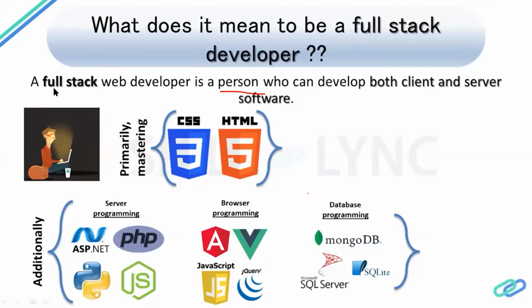imagine full stack development as the river and the tributaries. So no, you can't learn everything. You cannot be a master of all. You have to be a jack of all trades. When you say so, in my experience as a programmer in multinational organizations like Hewlett Packard and IBM, we've interviewed a lot of full stack developers. But trust me, in my entire career, I might have found 2 or 3 expert full stack developers who are really domain experts. And let me tell you what their expertise was.